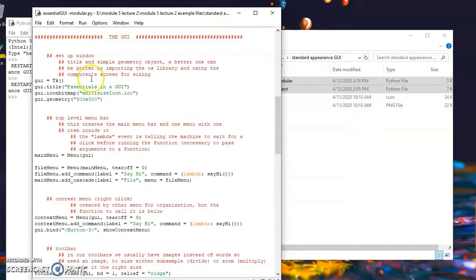So we go back in here, so set that up. Here's the command for putting an icon. This is a geometry object that's kind of standard across platforms and languages, where we get a string that has X and Y dimensions. They're called geometry objects, kind of standard across languages and running on different platforms.